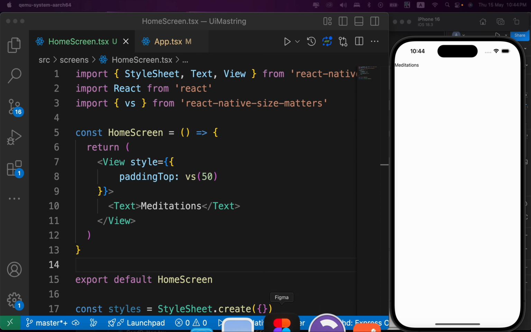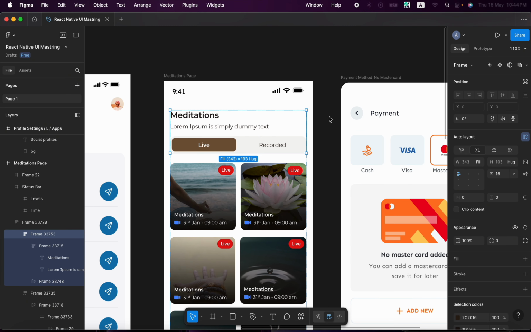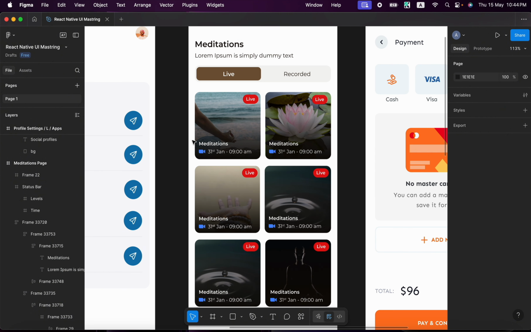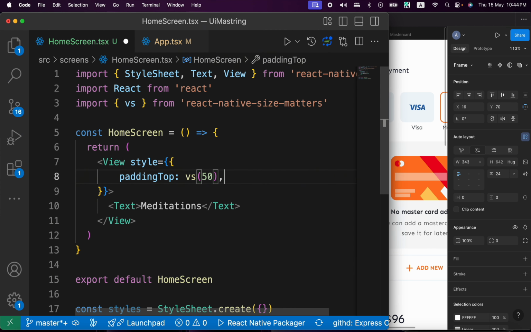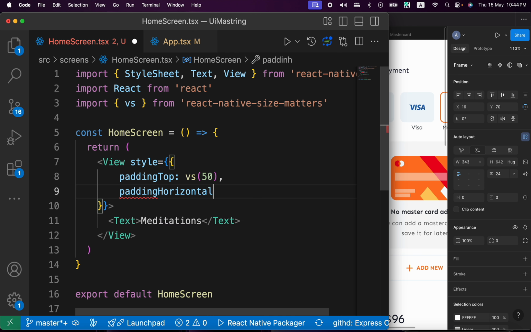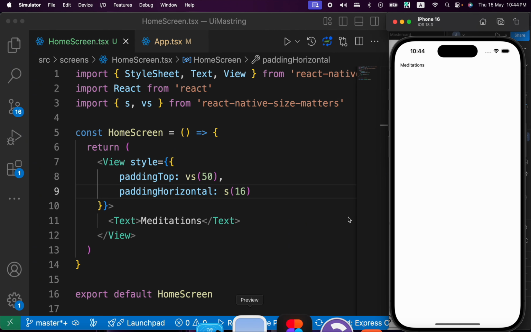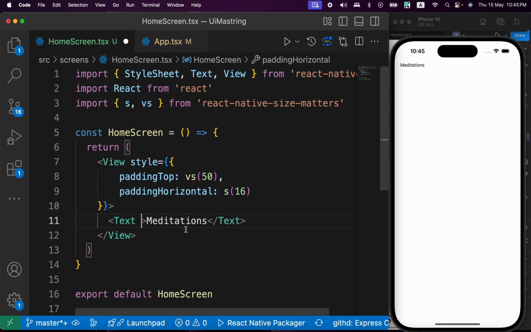Let's add styles for this text. First, let's add padding horizontal for all the content, because we got here padding horizontal 16 to our content. So here we're gonna add padding horizontal scale of 16 to have spaces in the left and in the right. And for this text, we're gonna give it this style.